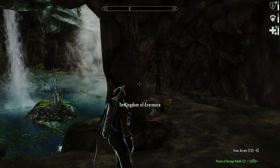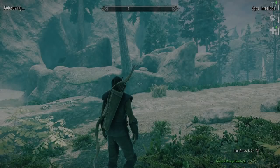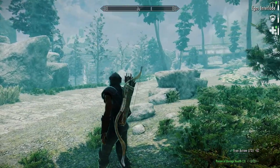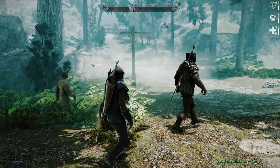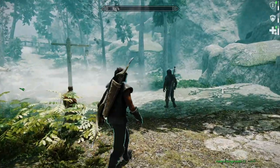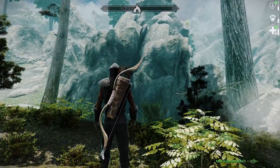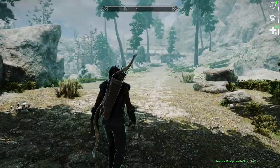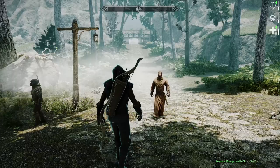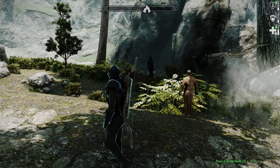This looks like the way out. Come on. I'm not sure if this is the same. Mind your step. Cave. Oh, wait. I think I spied a patch of ice on the floor. No, this is when we first got here. And this road here leads... One of these directions leads out of here. Out of Evermore. Out of High Rock.